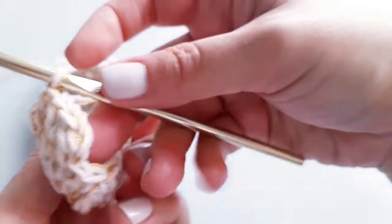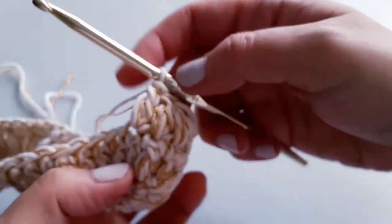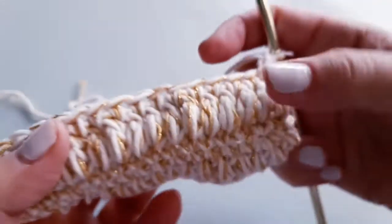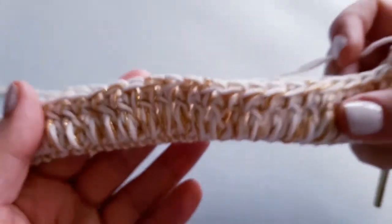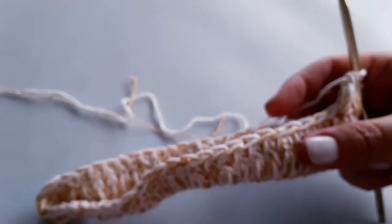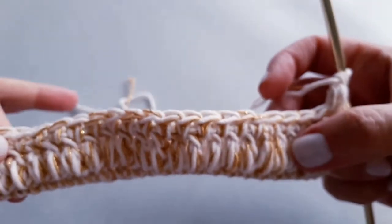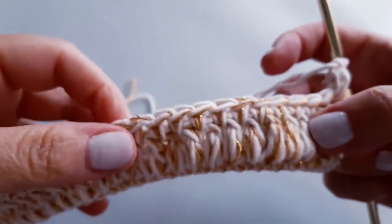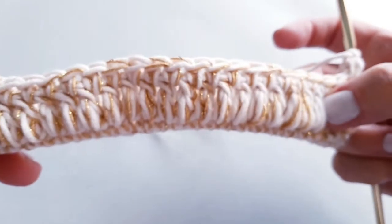And that is it. Okay, so now you can really see how the puff, the single crochet, and the puff stitches create this lovely design. All right, guys, I feel good enough to set you loose on your own. Do the number of repeats that you need. I'm going to do a total of 4, and I'm going to meet up with you when I have done that, and we'll talk about just finishing the top edge of our bag. We're almost there.